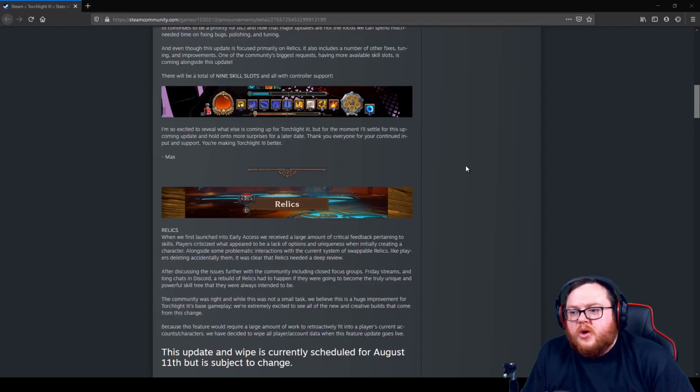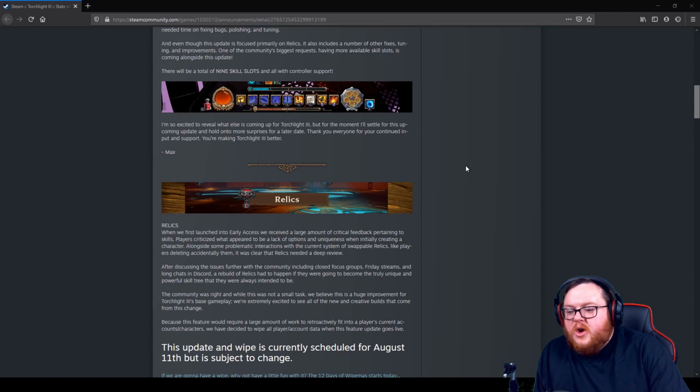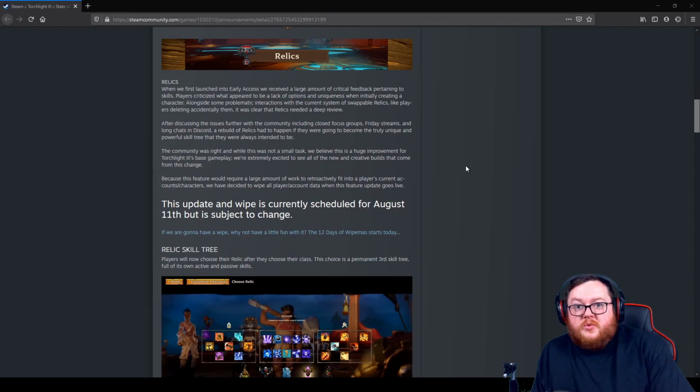So with the action bar getting more skill slots, you also got to remember that you're going to have your relic abilities as well that you're going to want to put on that bar too. So it does seem like a lot more, and anyway, I'm excited to get my hands on it. Let's go ahead and talk about what's coming and what's happening with relics.